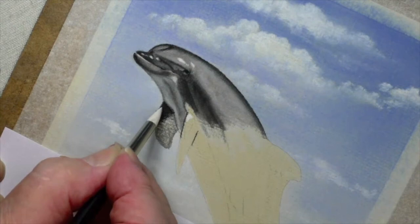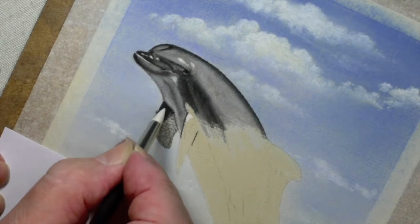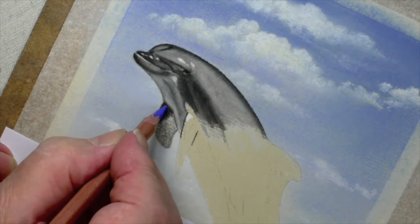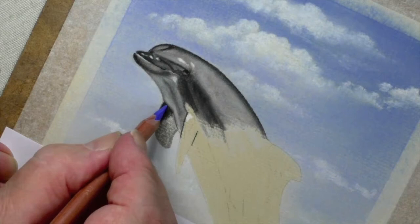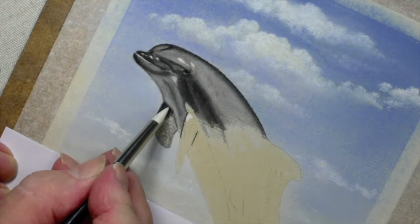Now you can't see any sparkle at all — that's fantastic. Right now just there there's some blue. You see we did this before where we can put light on top of dark and it works in a situation like this. A little bit of blue in there like that, and then just blend it out a little bit — that's all it needs, just a touch.